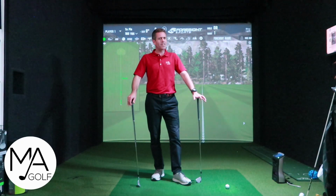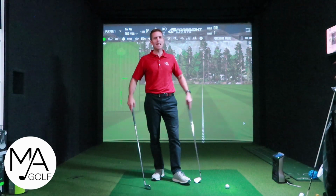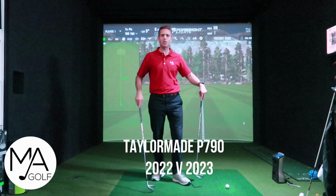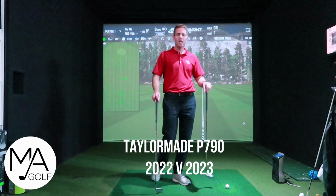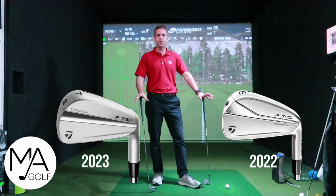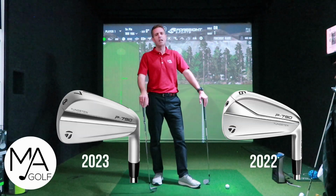Well, do you ever get that deja vu feeling? When you look at the TaylorMade P790, that definitely springs to mind. So I thought I'd break it up this week and do a little club review. The P790, apart from appearance, as you can see, there's just a slight, subtle adjustment in the look.